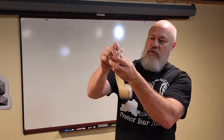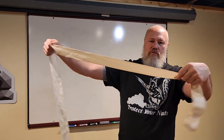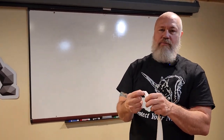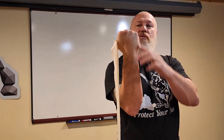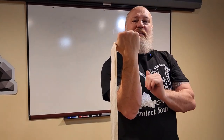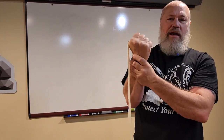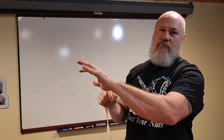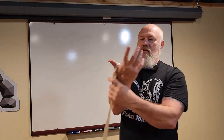The next thing you'll want to use, especially when we start working the bag, are hand wraps — a long strip of cloth that goes around and around your hand to support your wrist. You're using it for two things. Notice how my knuckles aren't even straight across — some are lower than that prominent center knuckle. I want to balance that surface out so I'm hitting with one flat surface to spread the impact. A poorly thrown punch can fracture the two metacarpals on the medial, pinky side — sometimes called a boxer's or barroom fracture.